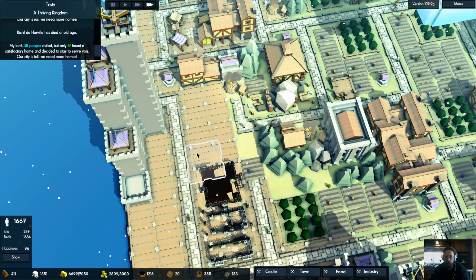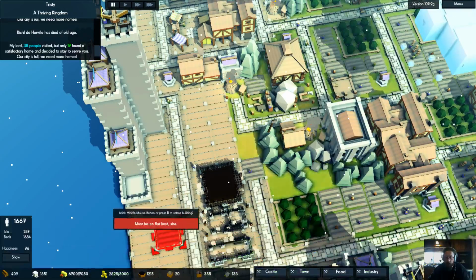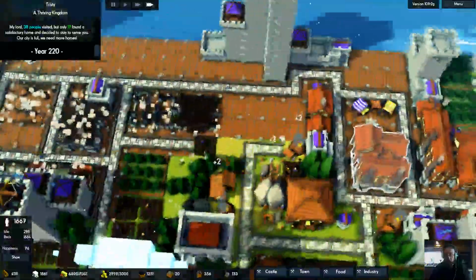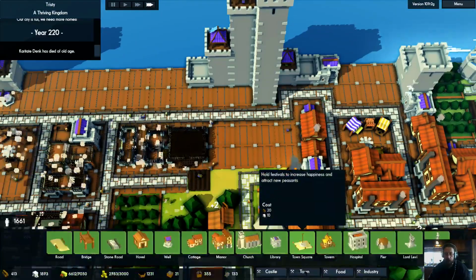Nope. Oh, it's barren. What about this? Fertile. Alright, that will steal that. Yeah, we'll steal that. That'll be fine. Okay, working, working, working. Town manor.